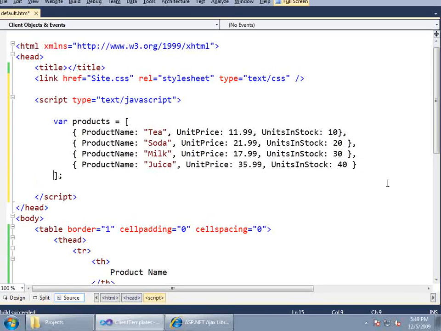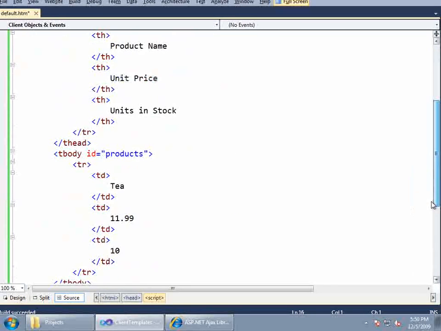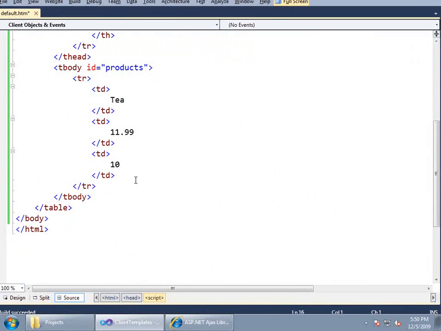So there's our array. And now the next thing we want to do is we're going to want to bind the properties of these objects into the rows here in the table. Okay, so the way we can define that, or way we can declare that, is through this templating mechanism. So we can indicate here that I want this table data, or table detail, to be populated by the object that's being bound to the table body.